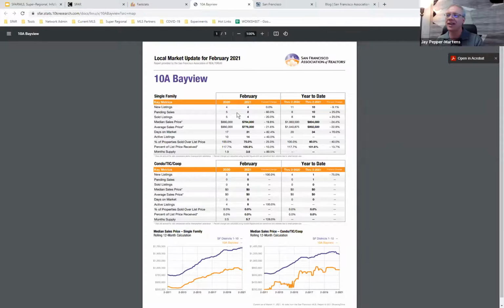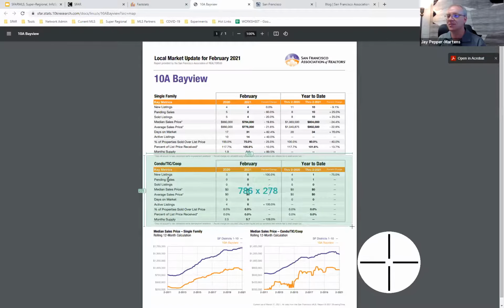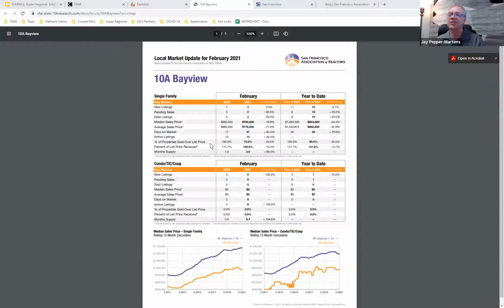Now we know that these are really handy for just blasting this really good-looking thing and having it as an attachment you can share with clients and stuff. It could be an email attachment. You can cut and paste parts out of this. We're licensed to edit these. So you could, if you want to download it, maybe just snap a piece of the table, like perhaps you just want to look at just the condos and co-ops. Maybe this is what's important. You could grab that. You could share that.